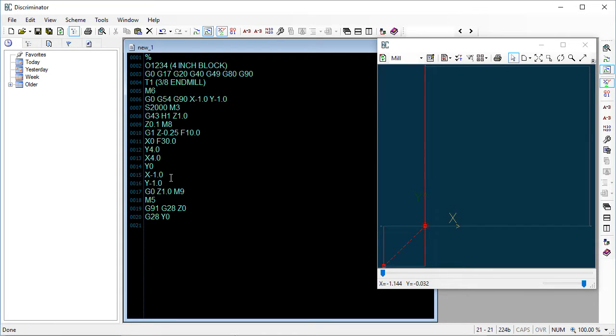G28 Y0, this sends the machine to Y home location. Basically, it's going to pull that table right to the front door so you can open the doors and your vise is right there. Alright. M30, that tells the machine, basically, like I said, as a make code, so it's going to make the program rewind to the very beginning in case you got multiple parts. And then we got our percentage sign. Alright. So there's our program.